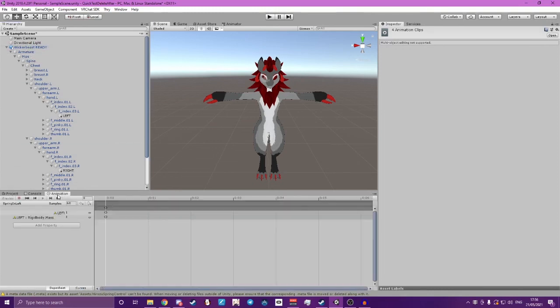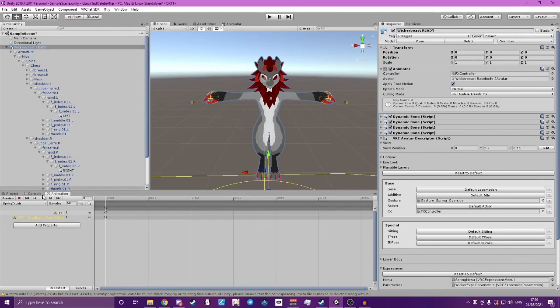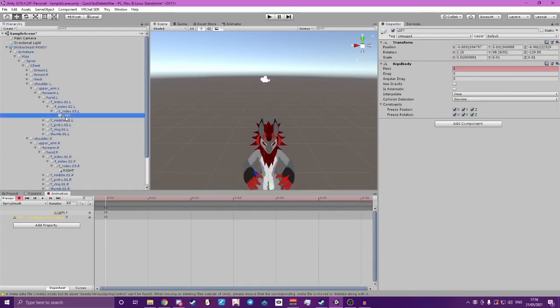Once you've done that, click on animation, then click on your avatar, and then click spring in left, press record, click on your left item, change this value to 0, and then back to 1.